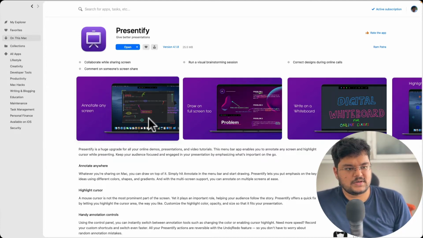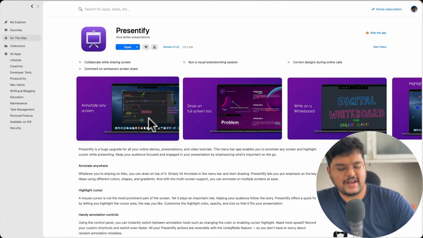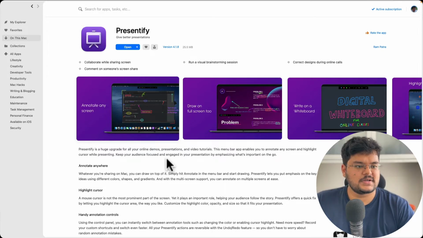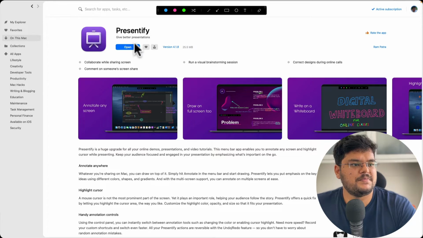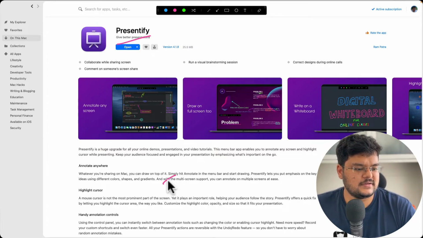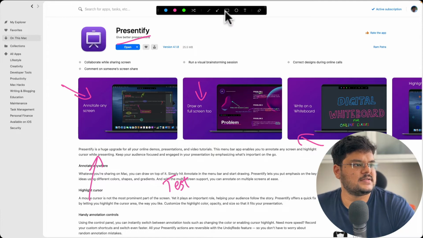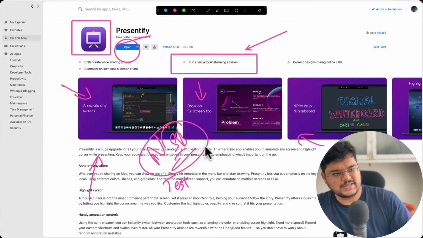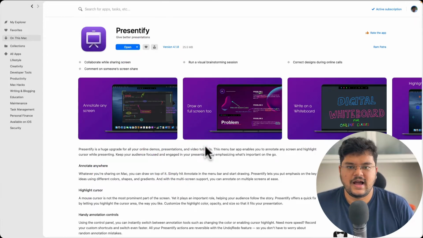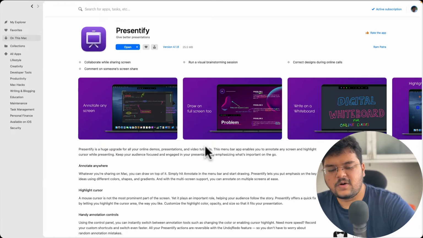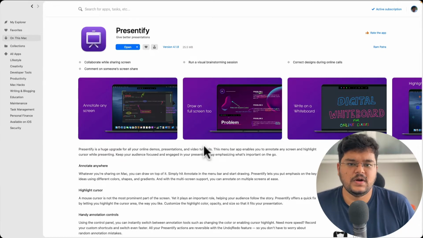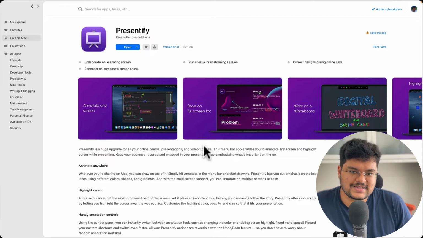And what I love about Presentify is when I am sharing my screen, like right now you can see my screen, there is a shortcut. If I press Ctrl A, it launches this pop-up and I can start doodling right away. And for some very quick doodles when you're sharing your screen on Google Meet or Zoom, it literally takes a few seconds. I can create some squares, some circles, and Presentify I use pretty much again on a daily basis. I end up using this a lot when I'm on calls with my team, or I'm trying to give a presentation and I want to quickly write something and show.